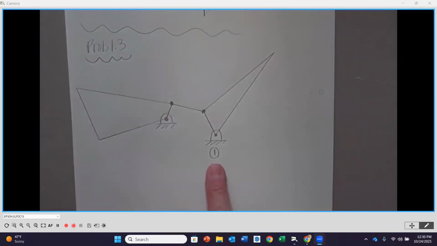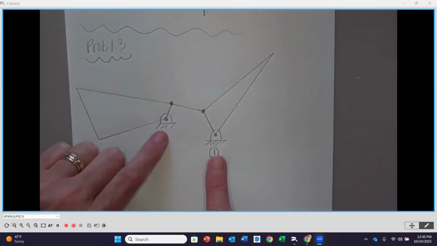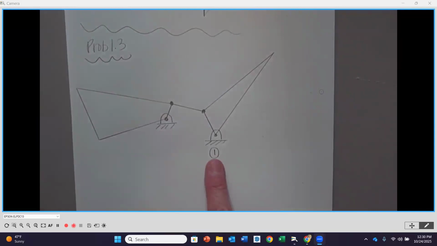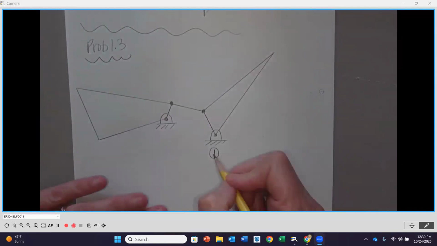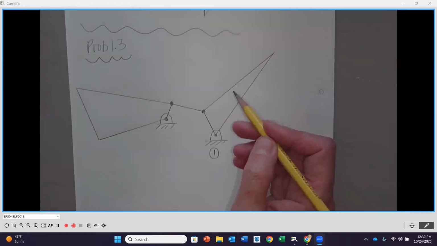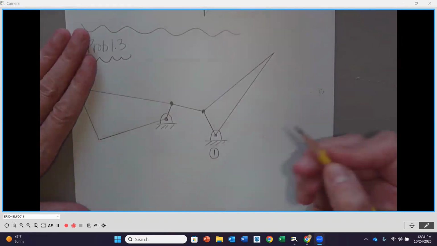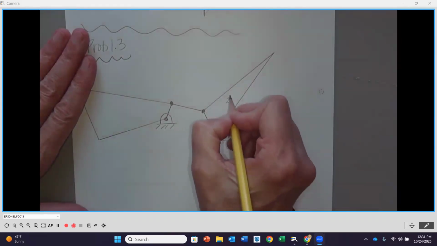So now we're going to put number 1 by the frame member. Whether you put it here or here does not matter, but do not put number 1 on twice, only once, okay? Kind of like on drawings, we only put the dimensions in one place. Then, again, my way of doing it is if there's an input like a handle that is going to actuate the rest of the mechanism, then I like to use that as my next number link. So this would be a number 2.